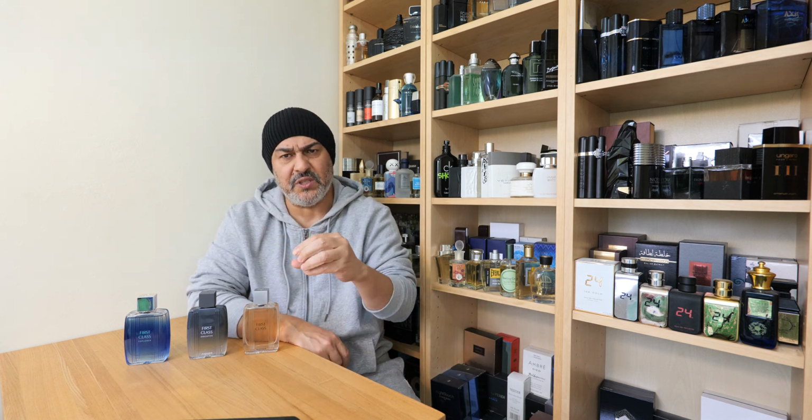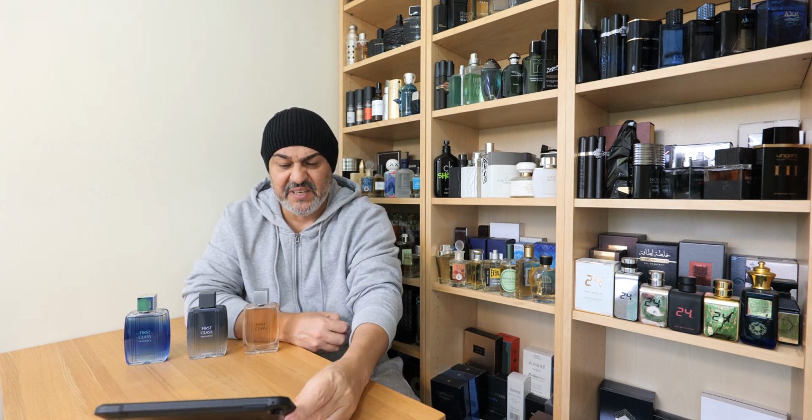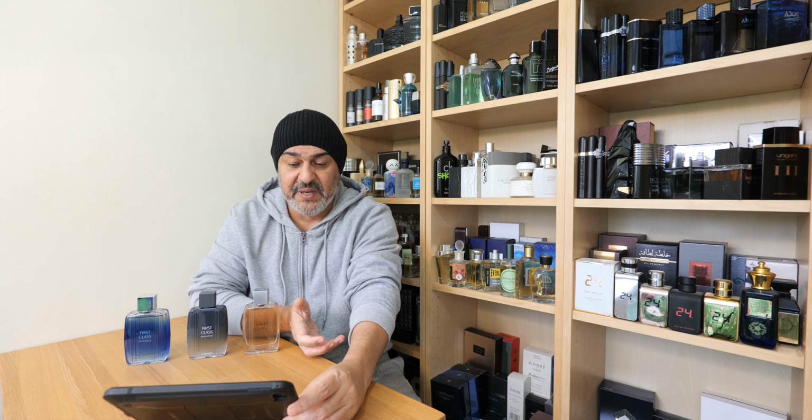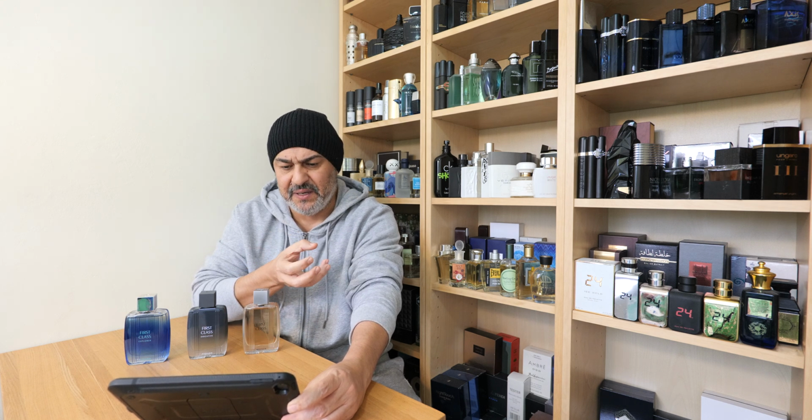Wow, the jasmine is gorgeous. The jasmine and the pink pepper together go very well here, giving it that classy feel. And in the base, obviously, the vetiver and the patchouli and the oak moss, plus the amber, giving it that ambery feel, plus a little bit of earthiness, a little bit of woodiness, plus a little bit of greenness as well. Overall, highly recommended. This is absolutely gorgeous. Again, give or take around 6 hours of longevity and 1 to 2 hours of good projection, moderate to good projection. But they are not huge.